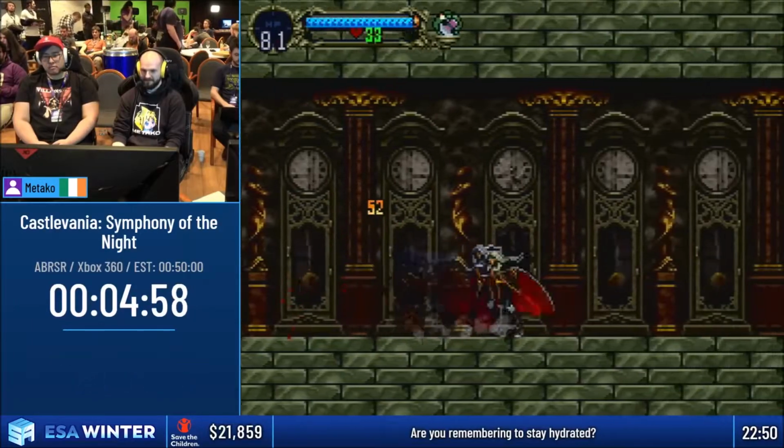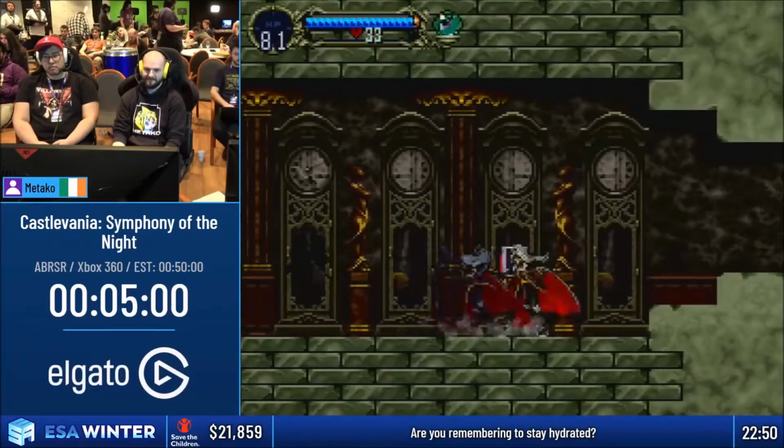These are Fleamen, they're really nasty. Their movement is pretty random. We do want to make sure we nail both of them.